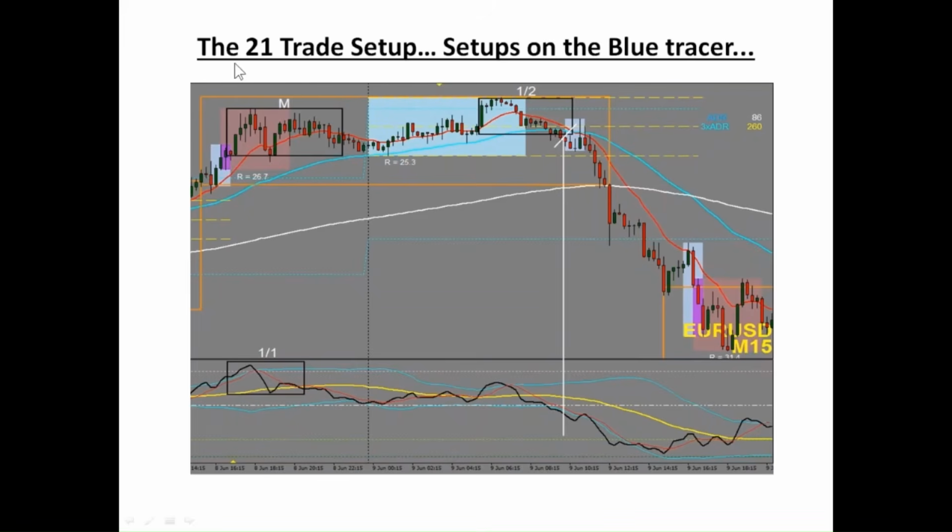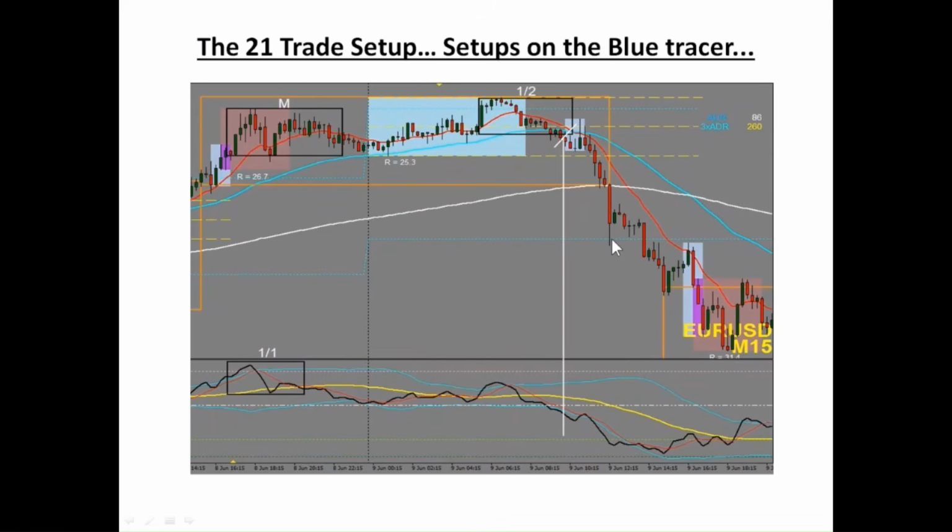All right, so here is a 21 trade setup. Notice the setup on the blue tracer. So here's my M. Notice my M, right? Here's my M, and here's my blue tracer. So I'm looking for, ideally, sometimes they won't. And then I'm waiting for them to trap type 2, where they'll trap and then they'll break. Okay? When they give me a half a bat, most of the time I'll get a shock fin.